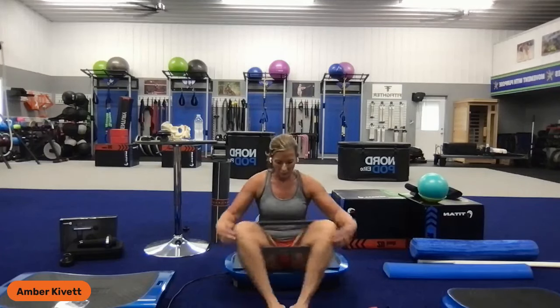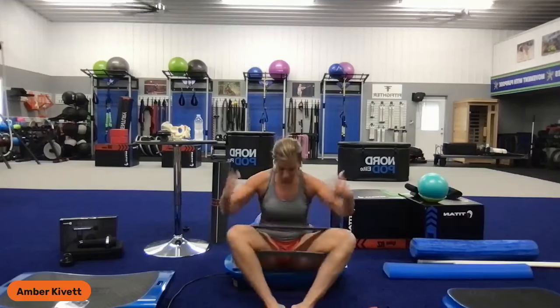I think we just roll with functionality, right? We want our engine, we want our vehicle to go where we want it to go, so the tires on it, they're going to be what they're going to be. But if you want a Michelin butt, we're building a Michelin butt. If you want a different Goodyear butt, you get what I'm saying? You can make it whatever you want it to be, but these exercises are going to help you build those butt muscles up so that your hip does not hurt, because weak booty muscles make for a sore hip.